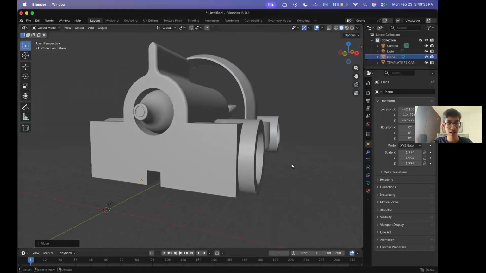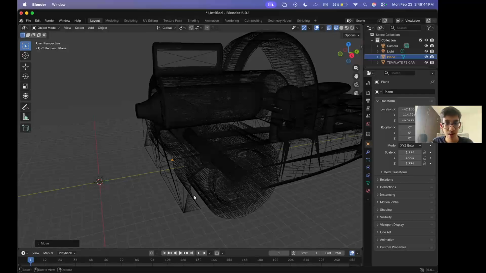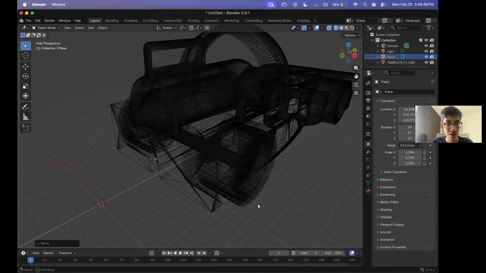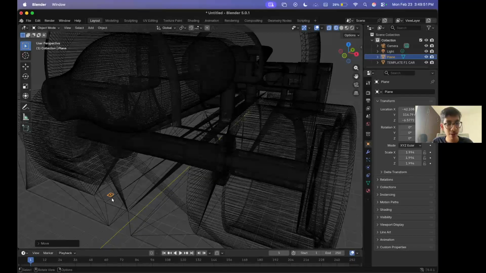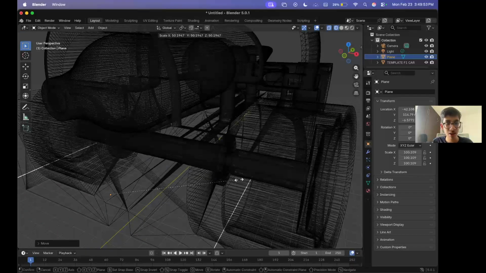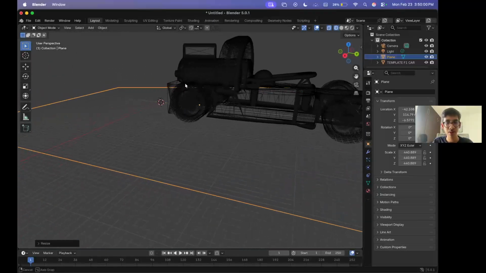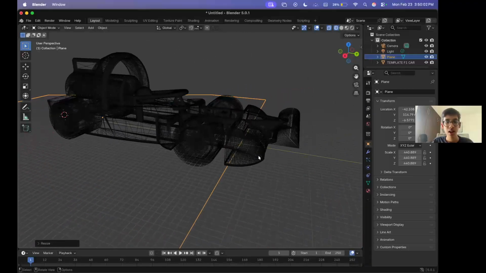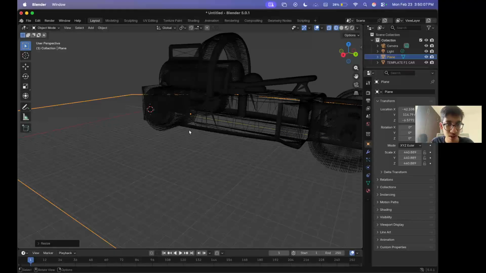To see things better, let's go to viewport wireframe mode so we can see through things like that. Don't worry, this doesn't do anything. It's just a way to view your workspace. So we see the plane is over there. Let's enlarge it. Let's make it really big. Doesn't matter how big it is. We're just trying to have a surface for the car to stay on. And remember, this is a render, so scale doesn't exactly matter as much.